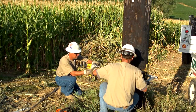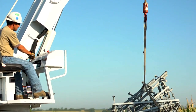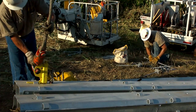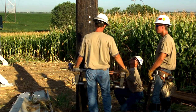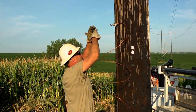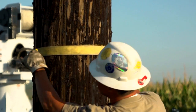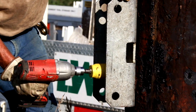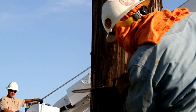Crews start by visually inspecting and evaluating the entire structure, making sure it's sound. After reviewing all safety procedures, the crew begins by laying out all tools and equipment needed for the lift. The ground around each pole is cleared and the structure is properly grounded according to the utility's grounding practices. The cut line and vang locations are then measured and marked. The lower lifting vang is installed and the pole is examined for structural integrity. The first partial cut is made on the pole.